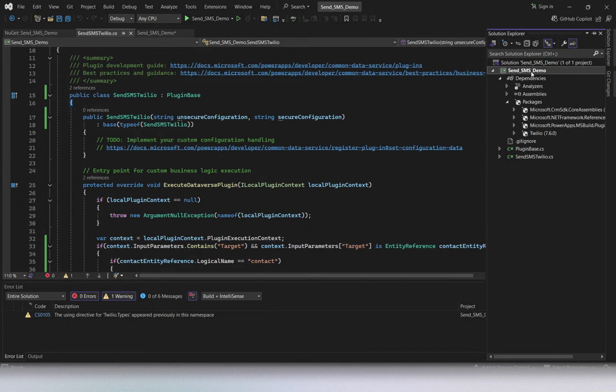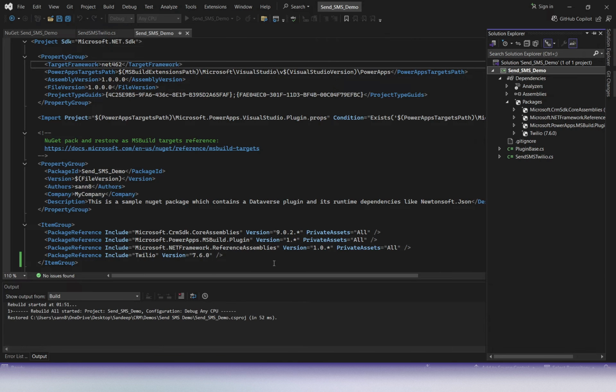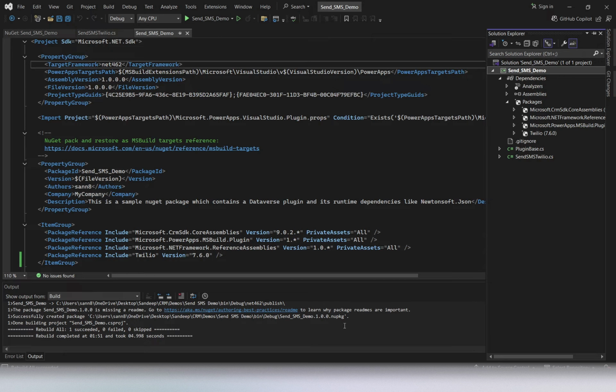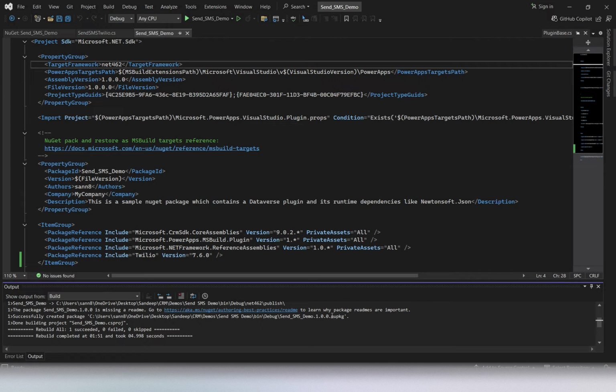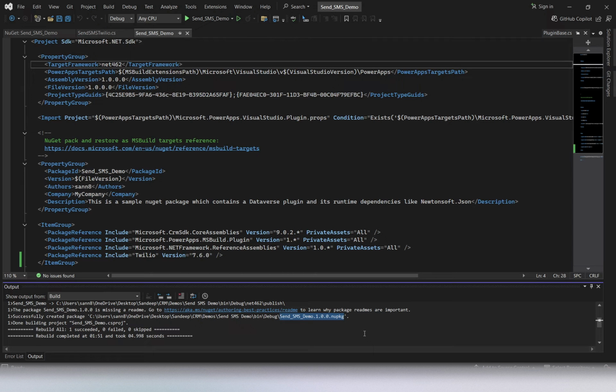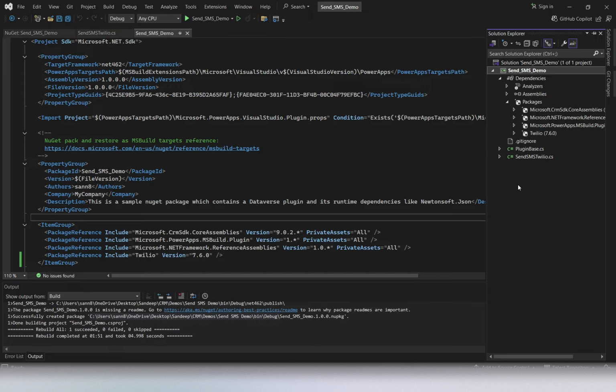Now when I build this project, let's see. Once it is built, you will see the extension is .nupkg, a NuGet package. This is not the DLL; this is the package, and the DLL will also be built, but we will be using the package. This package we will include in our plugin registration tool. It has built successfully without any error. So we'll copy the path of my local folder and put this assembly into the plugin registration tool.